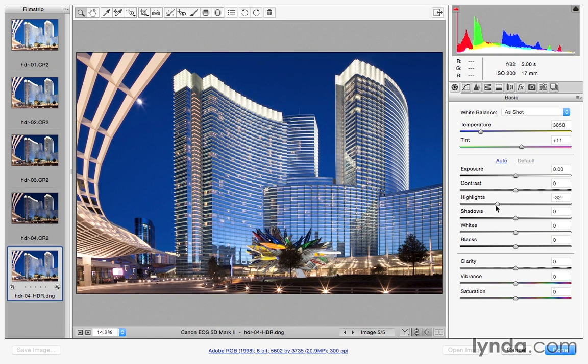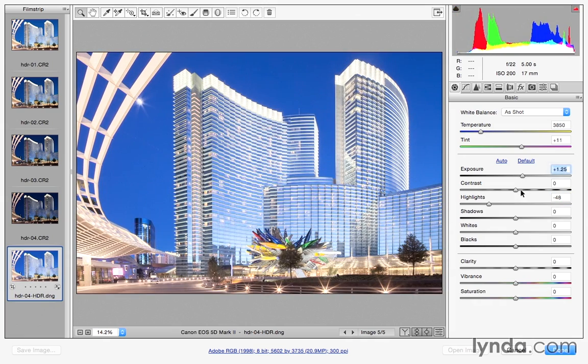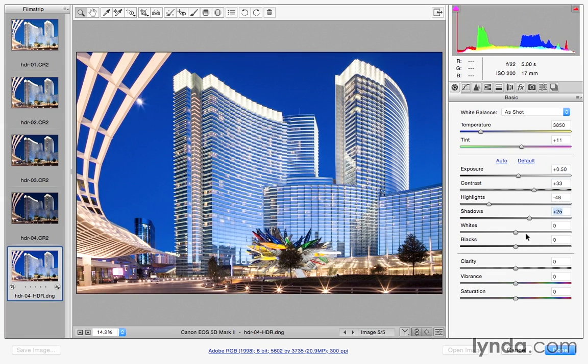And here we could make our own adjustments, recovering detail or adding contrast or crafting the look that we want to create. One of the advantages of working with an HDR image is that because it has the tonality from all of these different exposures, we can kind of get away with making more dramatic adjustments. But just because we can doesn't necessarily mean we need to. In other words, it doesn't need to look like a super HDR image, or if you wanted to, you could always make those types of adjustments to have this really wide latitude of tonality and create that type of look. Really, it's all about customizing the way that you want that look to appear.